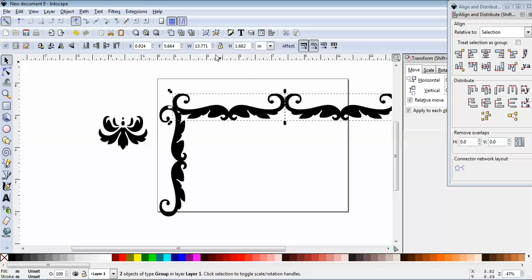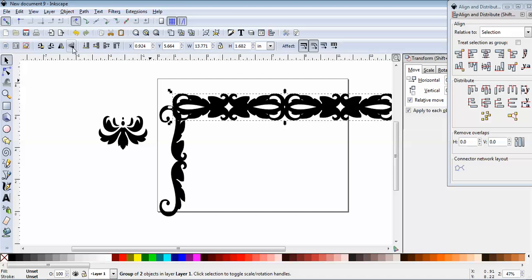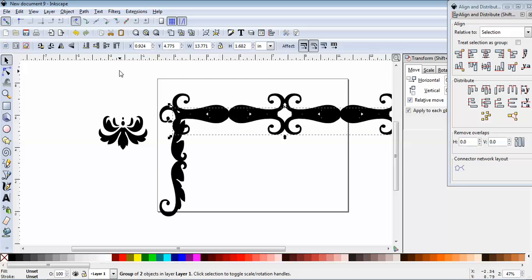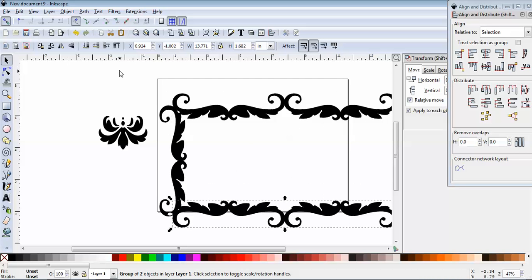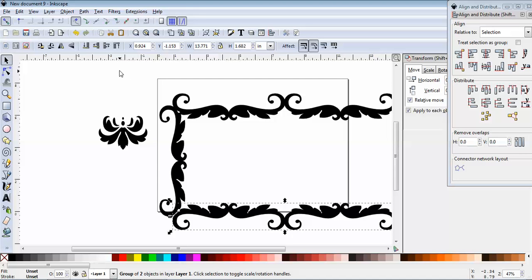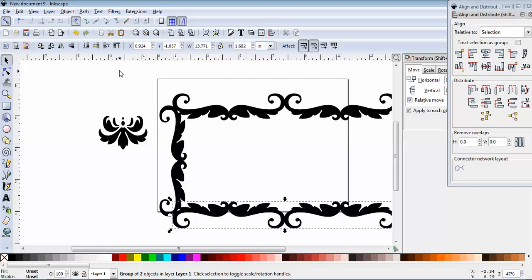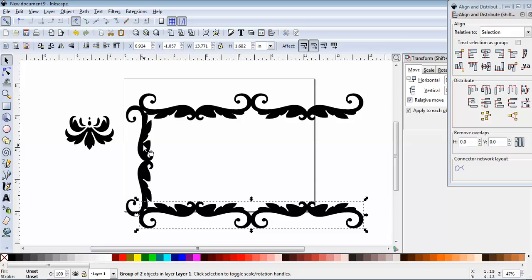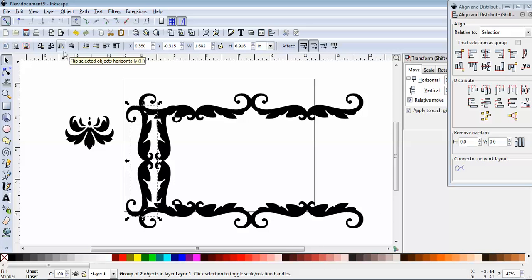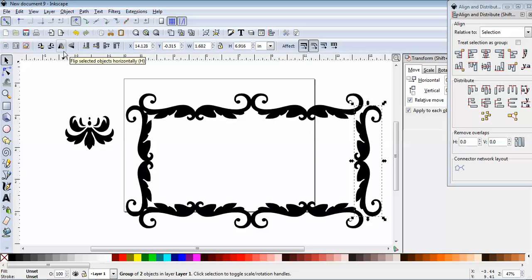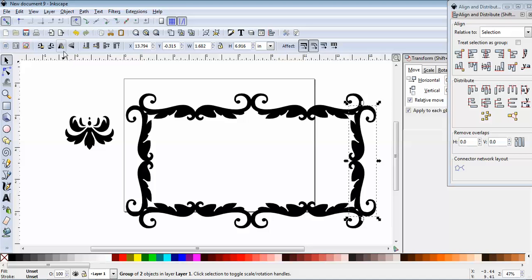Select both of those. Group them. Duplicate. Flip right here. Move it down. And do the same. Scroll over just a little bit. We're going to duplicate it. We're going to mirror it. And there we have a frame.